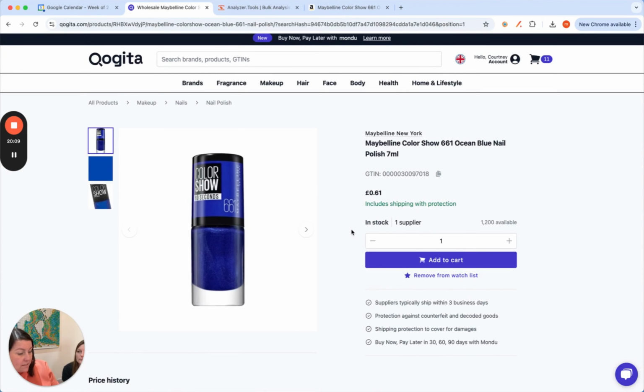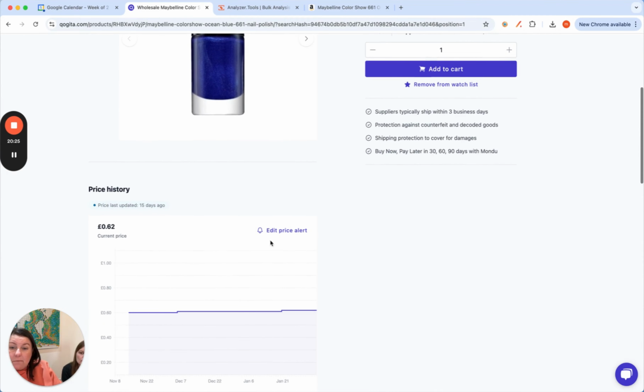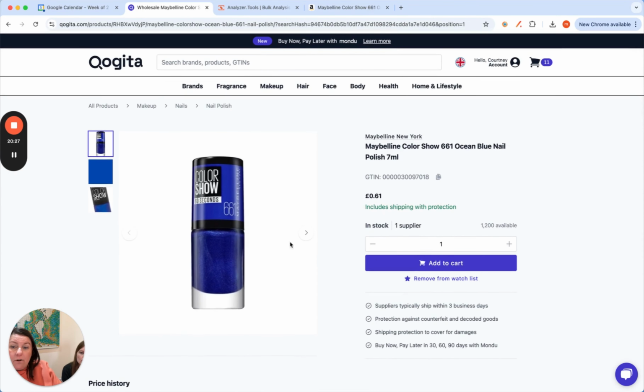But during those spaces of time in between, you can be using this tool to source products that might not be profitable today, but they do sell in large quantities. And if there's ever a time in the future that they do become profitable, we want to know about it. So we've set that price alert now, so that if this product ever drops to 42 pence, we will get an email from Qogita letting us know that you can now get this at 42p, and I'll be straight on and adding it to my basket at that point.